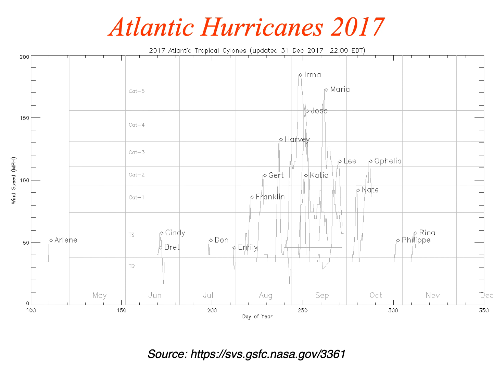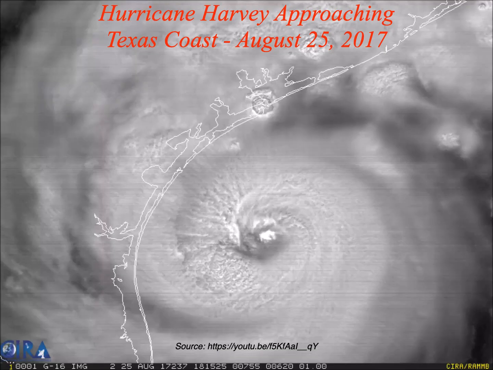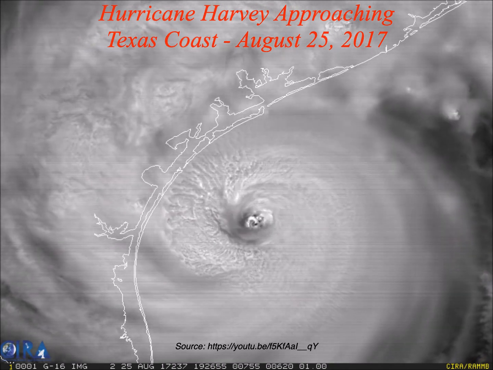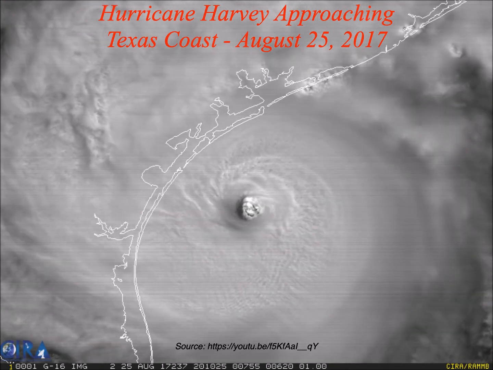Hurricane Harvey caused extensive flooding to Houston. The storm stalled over Houston and dumped about 60 inches of rain, which would be, let me get this right, almost 2 meters. Here is a satellite animation showing Hurricane Harvey, and we can see the slow-moving cloud, and it stalls over Houston, dumping a lot of rain.